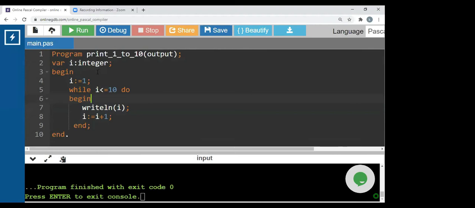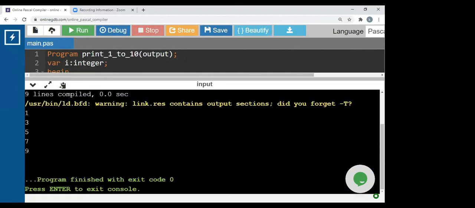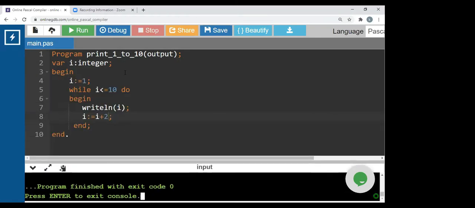Also I can change this to print 1 to 10 odd values. So the only change that I have to do is put I equal I plus 2. Then run it, and you have the answer as 1, 3, 5, 7, and 9. Even I can modify the same program to print 1 to 10 even values.